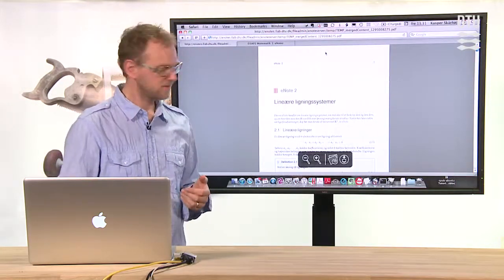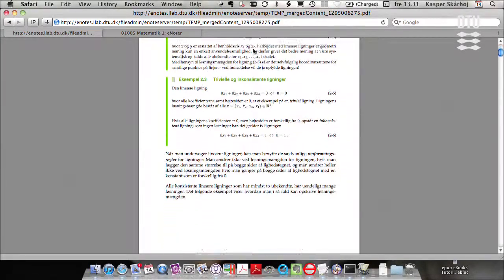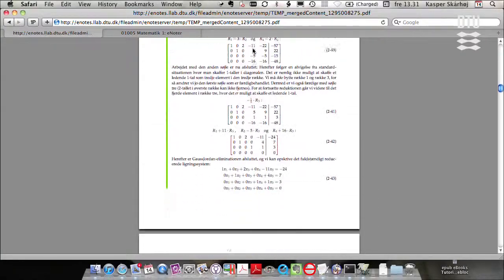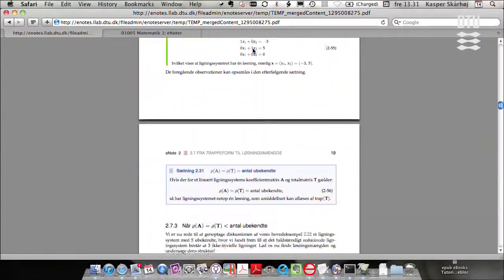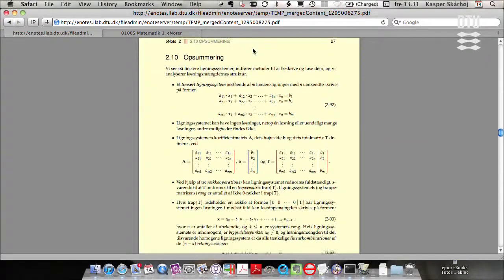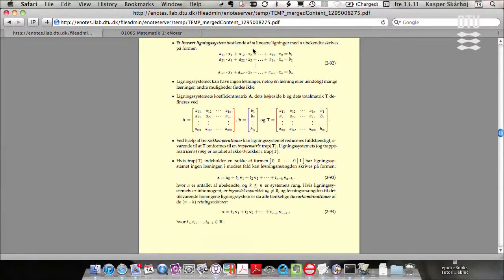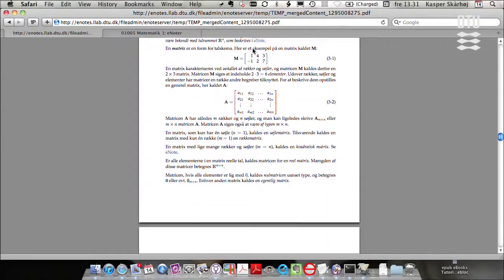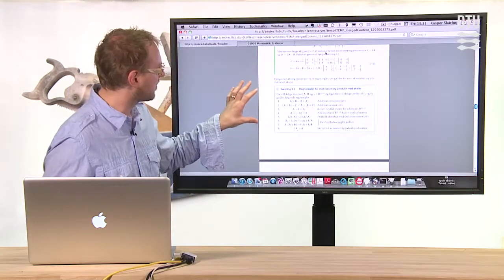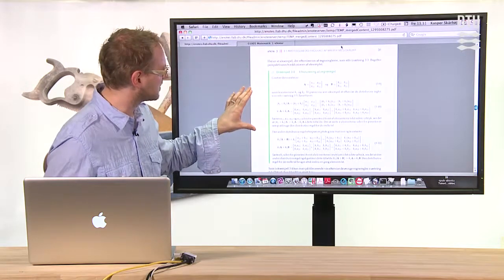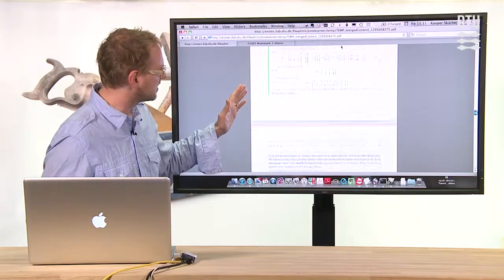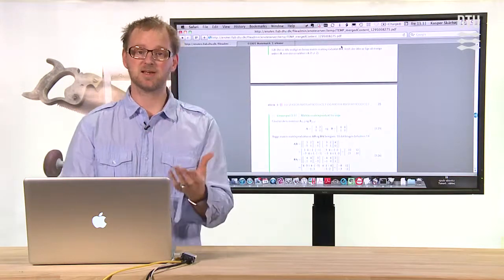So what you see is the eNote 2. Let's see if we find the end of it. Okay, there's some scrolling to do. And there, now we get to the end of eNote 2 and eNote 3. So it continues as we expected. And if we are looking for theorems, are we getting any theorems? No. Are we seeing any orange environments for exercises? No, we are not, because we deselected those.